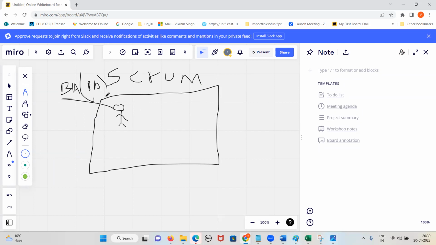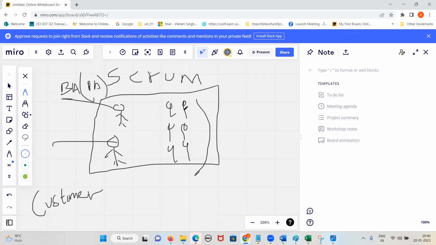There is something called customers. And there are 2 developers, 2 test engineers, and 2 designers. So this is the team.